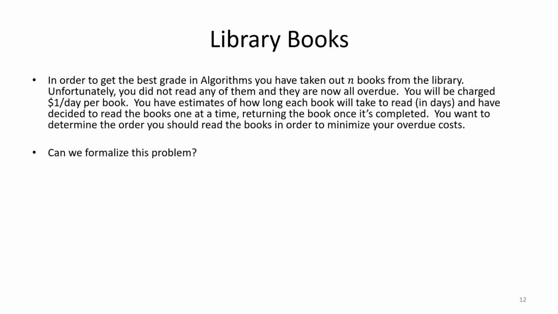So the first thing I've got here is, can we formalize this? This is often a problem you have to do as someone working in industry. Your boss or your customer comes to you with this paragraph, and you need to produce the input and output criteria. So what is the input here? Well, we can start scanning and see if we can pull things out. N seems to be part of it, but only part. It's the books that are really the input, not really the n. And what about the books is important? Is it their name, their subject matter? No, none of that is really relevant to our problem solving here. What is important is how long it takes to read them in days.